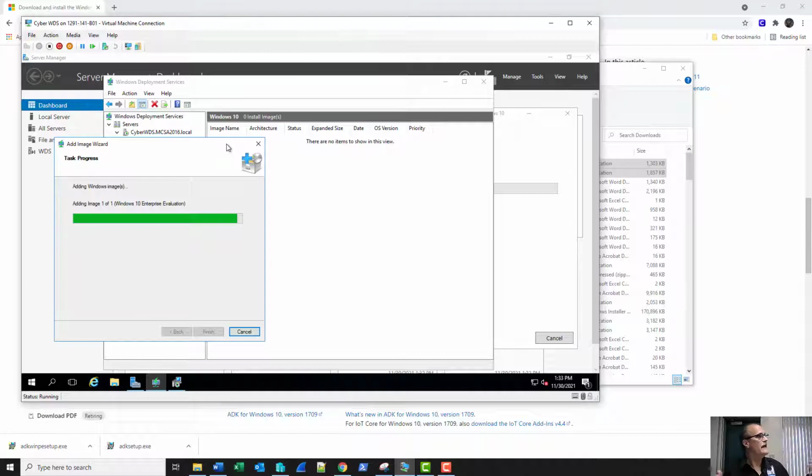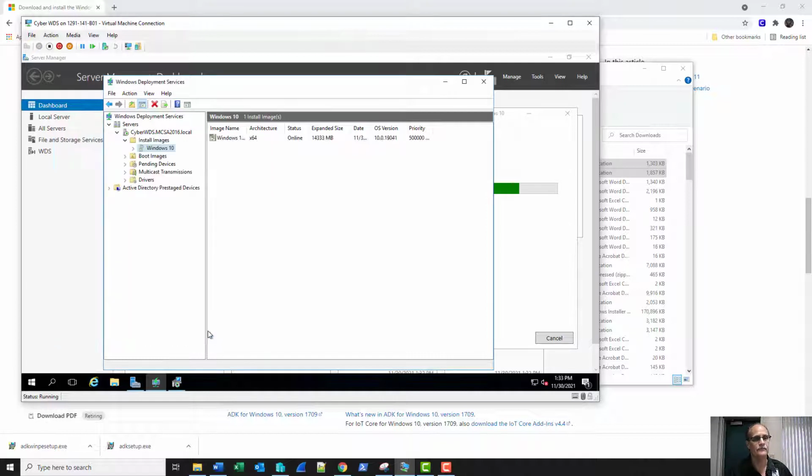The ADK that I installed gives me the ability to set many of the options that the user would see. You know, what language do you have? What keyboard layout do you have? Set all that in an answer file so that they don't have to answer those questions. They may not know the answers to the questions, right? We want to make this as automated as possible. For right now, I'm not going to do that.